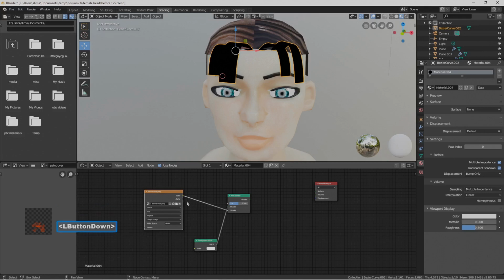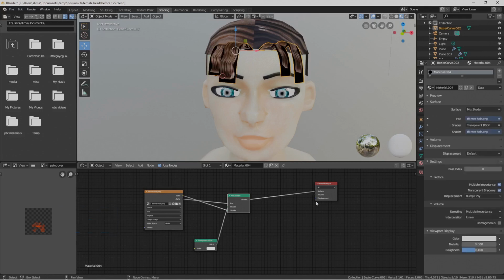This alpha is going to go to the Fac. Then the shader is going to come out of the Mix Shader and go into the Surface of the Material Output. Okay, see how we have this black? We want to left click on our image texture there.